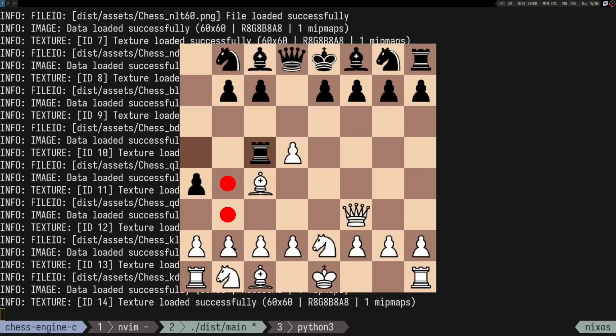Oh, it's trying to just move there for now. And you can see it's gonna push that pawn, right? I mean, that's what I would do, honestly. Oh, no?